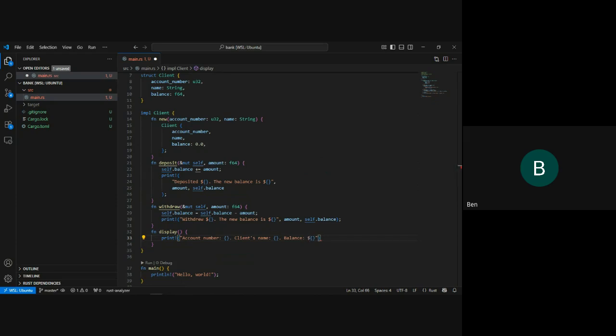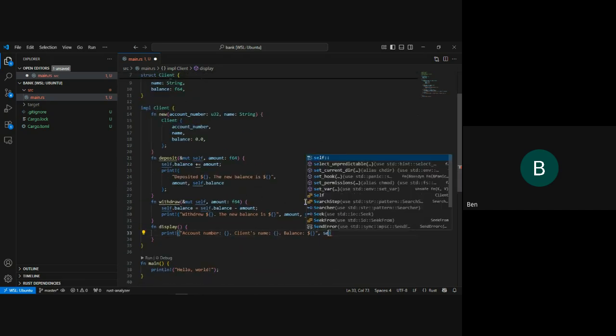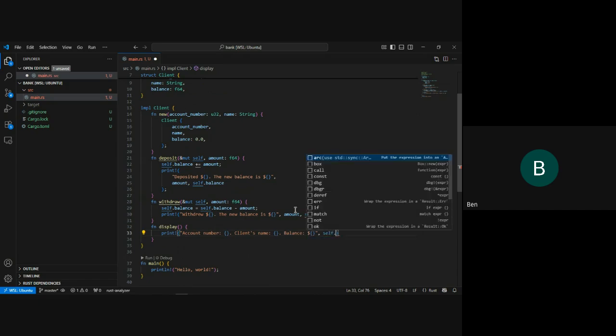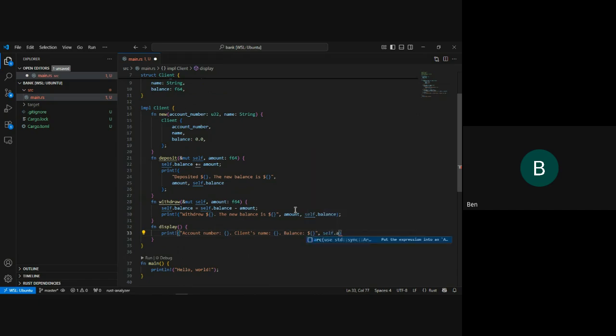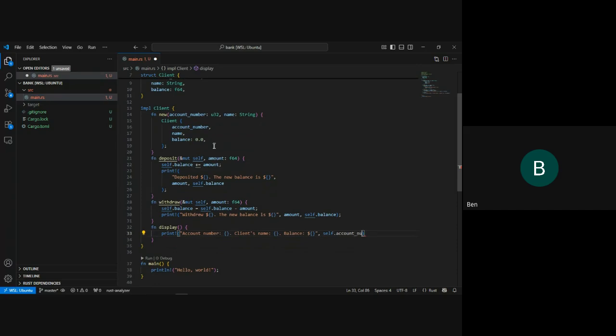So now that we've done that, it probably makes sense that we're just going to do what we've been doing before, so nothing hectic. So we're calling the self account, so it's going to be self.account_number.